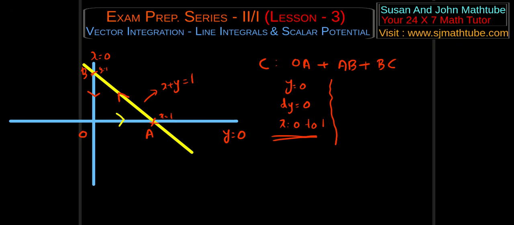We start from x is equal to 1, and now I move like this. I hope you can see that in the picture. When I'm here, for the limits of y you should focus on this point, and when I'm at the end, you should focus on this point. So the path is x plus y is equal to 1, and x varies from 1 to 0. I hope you got this point.